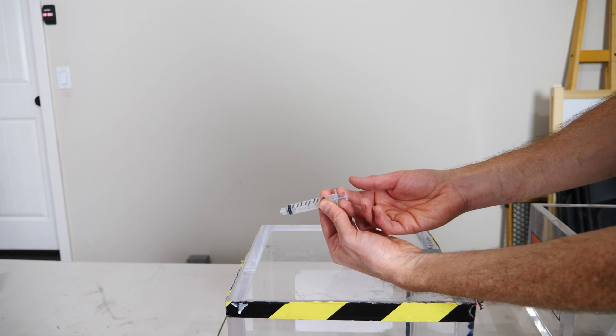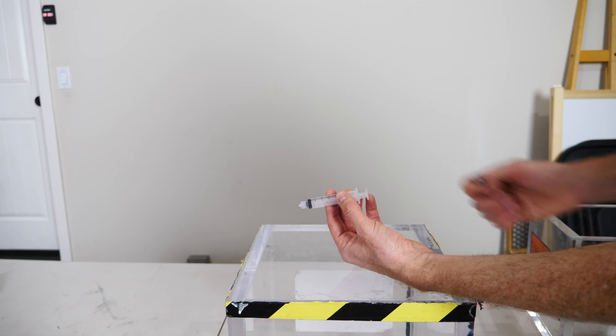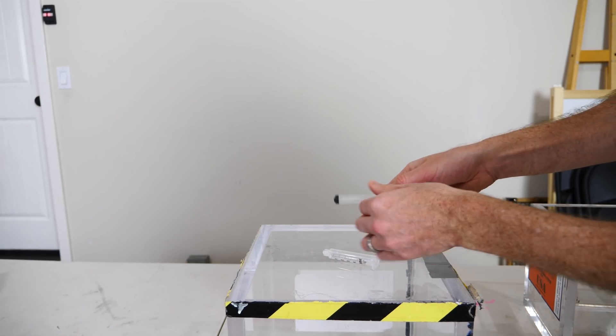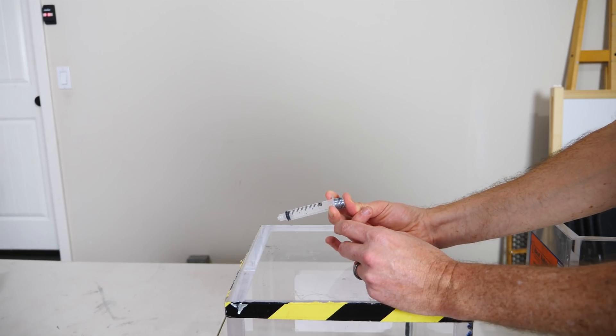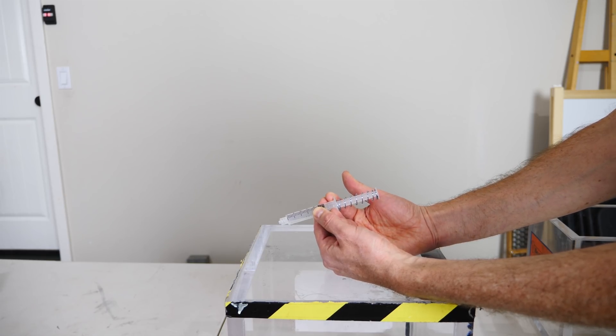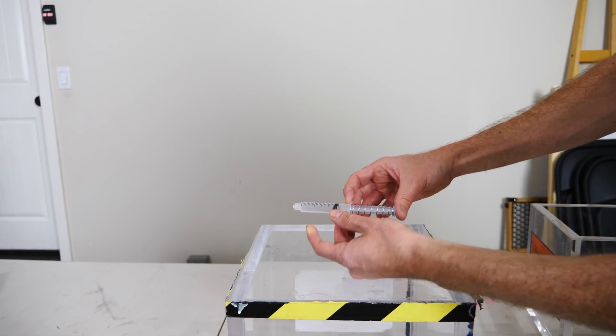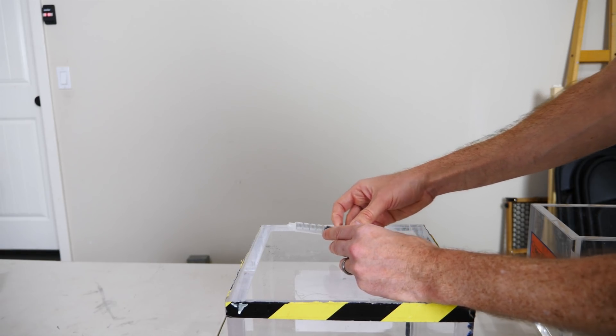I had to actually figure out a way to get the syringe to pull under vacuum. So I have a spring, I'm going to put the spring on the syringe. So the spring will help it, once it's engaged like this and you let go of it, it will suck it up all by itself. So I have to have it tied down with something like this and then be able to release it under vacuum.